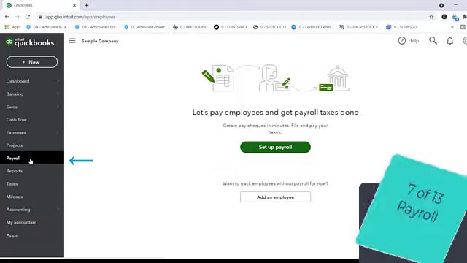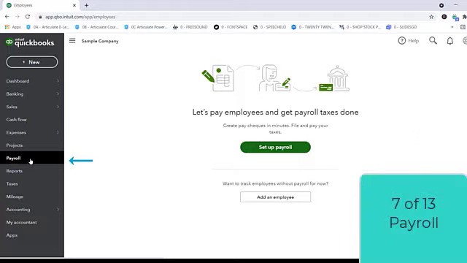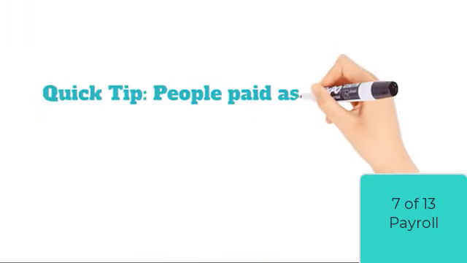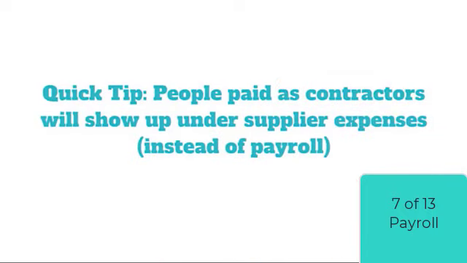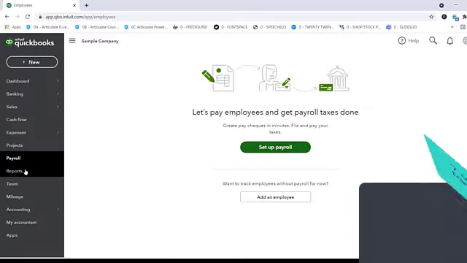Similarly, payroll will really depend on whether the small business actually has employees or whether they're working strictly with contractors. So payroll will be any people that are getting paid that are officially recorded as employees. You will find that many of your VA clients will commonly not have payroll, but if they did, this is where you would navigate.